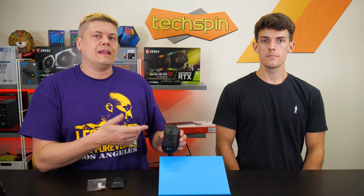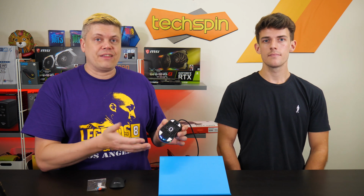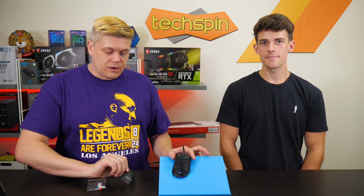We found the Omron left and right buttons nice and precise, and the PixArt sensor is super accurate, and all parts of this mouse are really well machined together, and the ventilation is great for sweaty hands. And you also have the option for a solid cover if you want, along with changeable DPI, button height, and extra mouse feet included too. Yeah, this is a really decent deal.